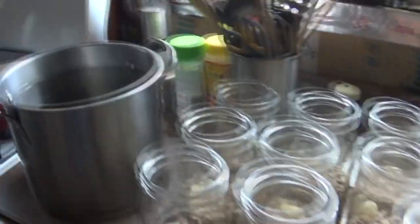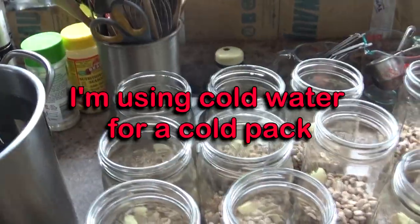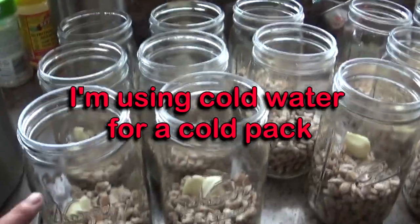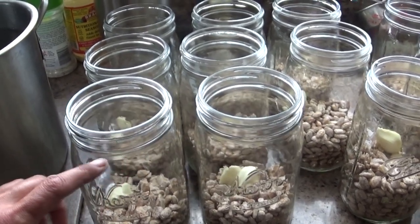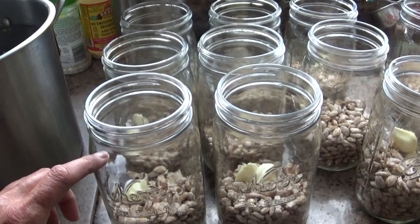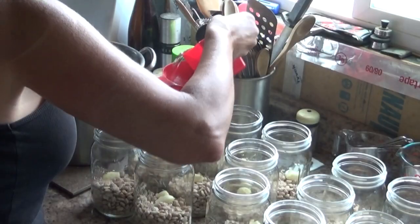Now what we're going to do, I've got water here, is we're going to fill each jar with water with an inch of head space. On a quart jar, the bottom of the rim here is about an inch of head space.